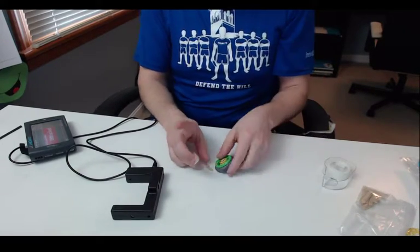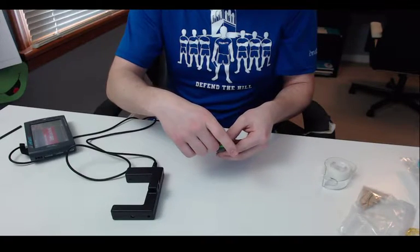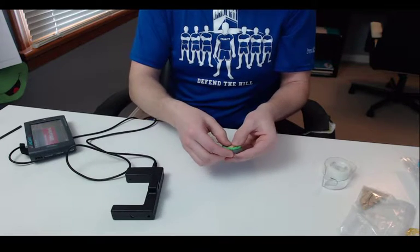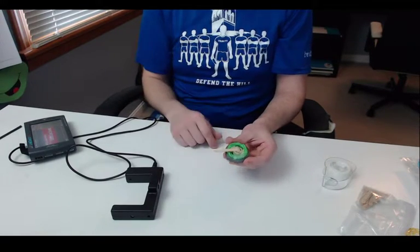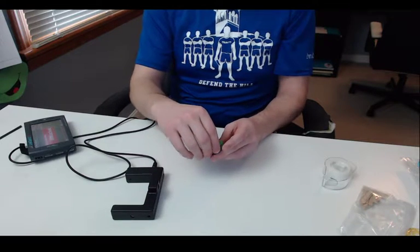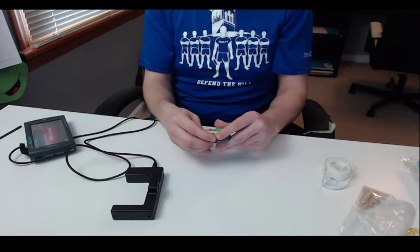Snag a little piece off, and then we're just looking to tape this right onto the top of our Beyblade. Doesn't need to be anything fancy. It's just sticking right there. This thing's super light, the tape and the tongue depressor, so it shouldn't influence any moments of inertia. Technically it does, but for what we're doing, it shouldn't change our calculations very much.